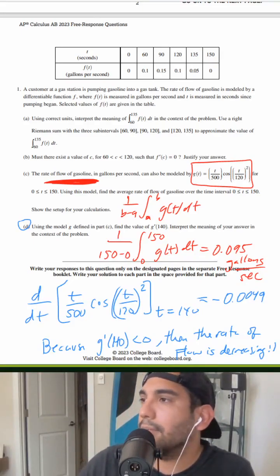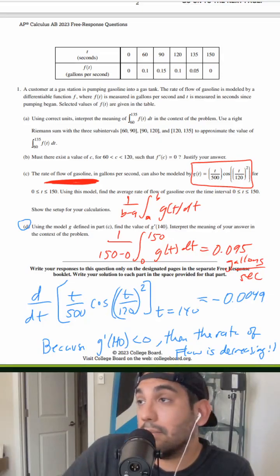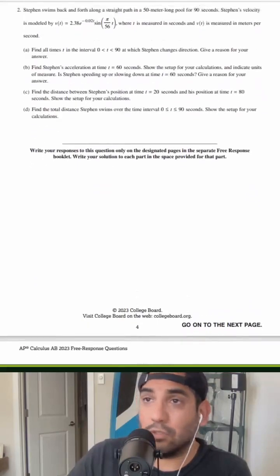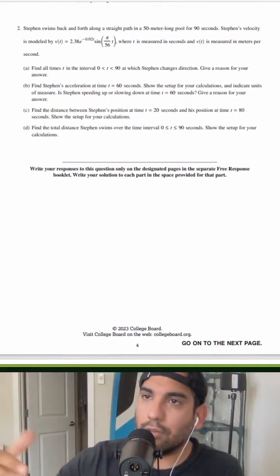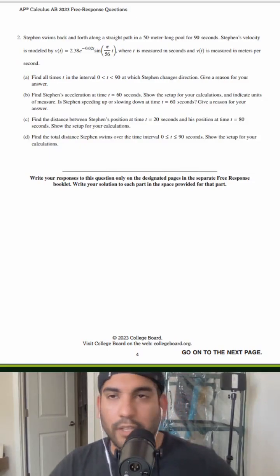Okay, let's go on to the next one, guys. And again, if you feel like I messed something up, feel free to let me know in the comments, that's fine. I don't even think the answers are released. This is just how I did it. I saw this and solved it within 15 minutes. And I just like to keep the mystery going. I don't even want to look at the answer key.